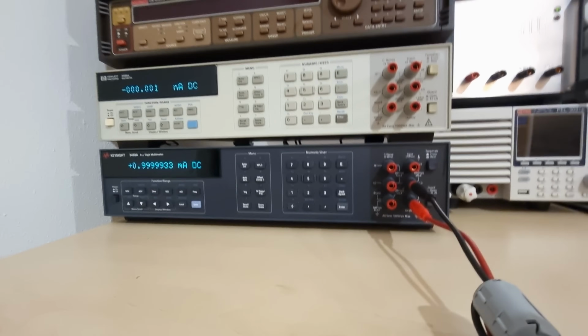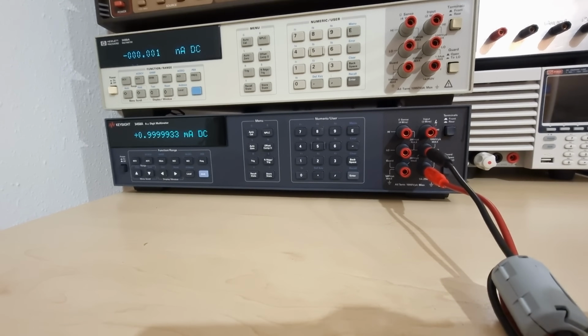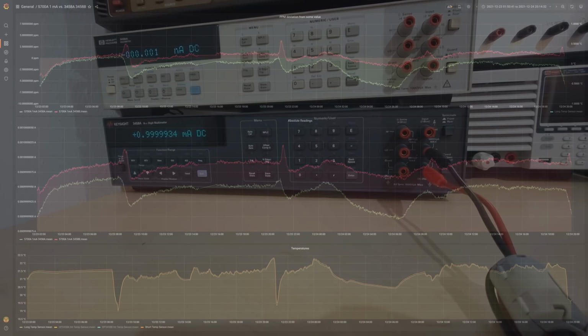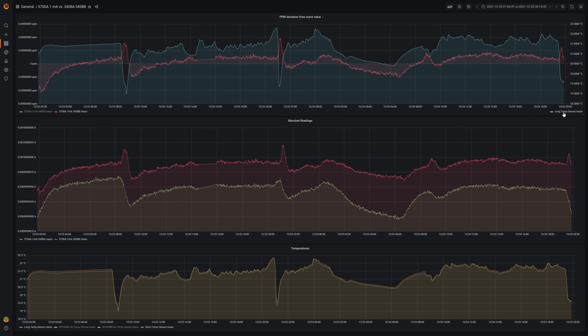Similar story in the current ranges. The specifications of the calibrator are not quite as good as those of the Keysight multimeter, so I'm not quite sure whose performance is being tested here. However, the calibrator's current source is inside of a precisely temperature-controlled chamber, so we should be getting a lower tempco at least. Sure enough, if we assume the current source tempco to be 0, we'd get a very good 2 ppm per Celsius out of the Keysight in the 1 mA range.